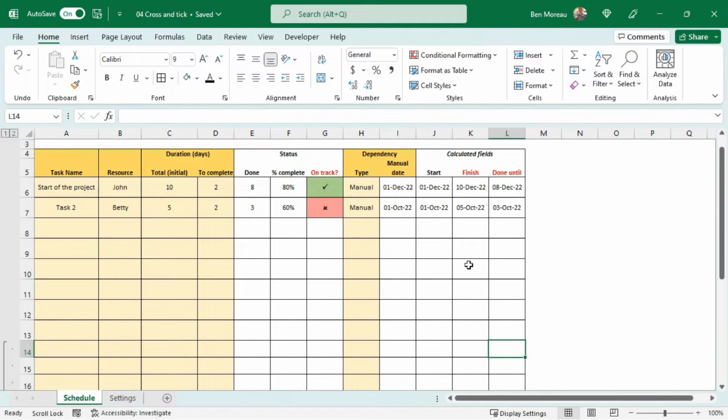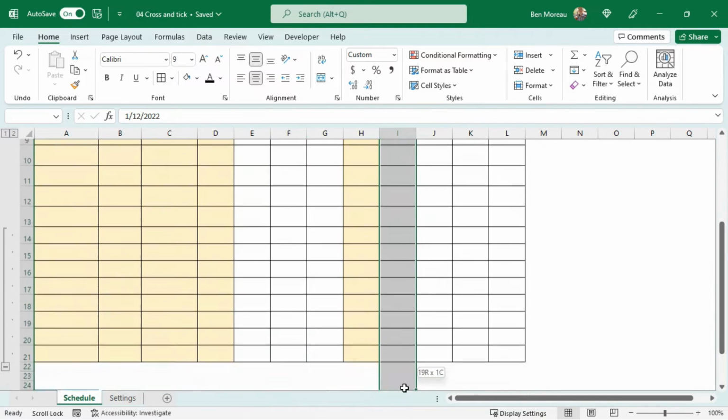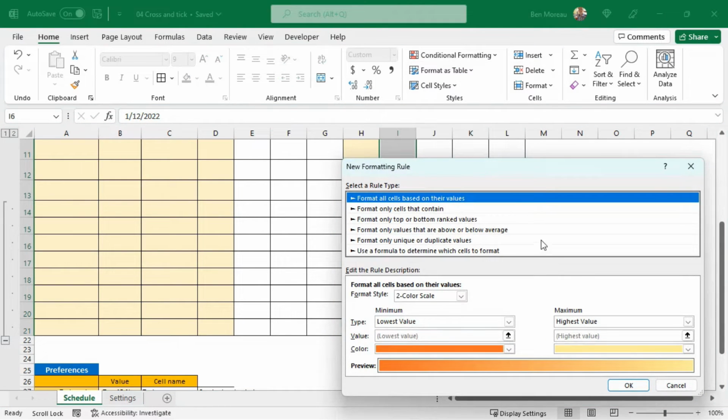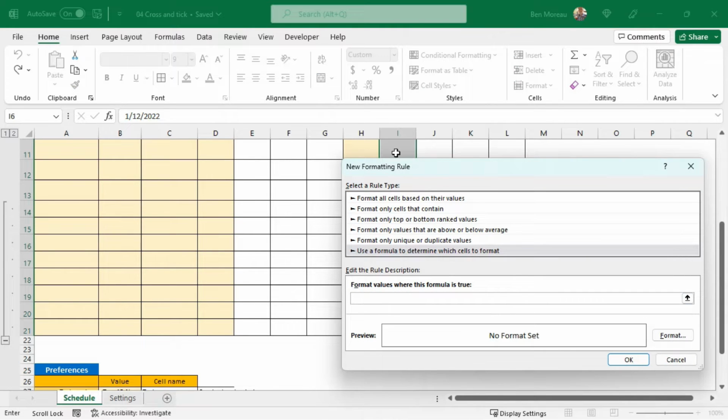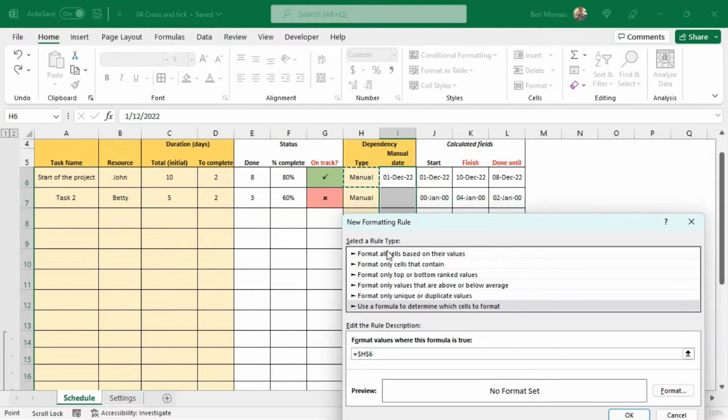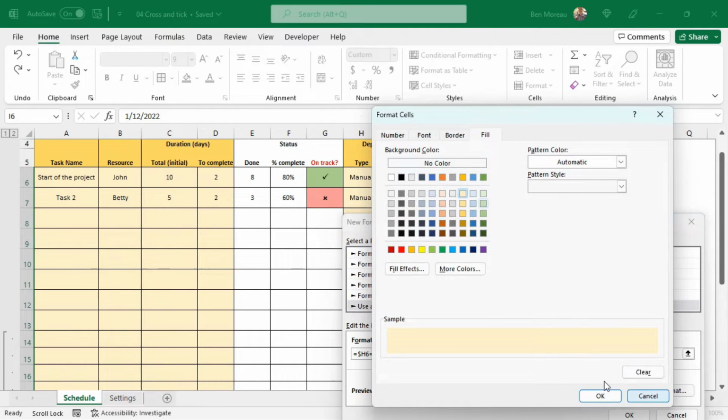Okay, there's another formatting that I like to do. I want to remind us that when there is manual here, we need to put a date, otherwise it doesn't work, obviously, because we say we want a manual date. So I'm just selecting this, conditional formatting, new rule, and just say when the cell value of the field nearby, without a dollar, is equal to manual, then I want to have the color that I use to make sure that something is inputted there.